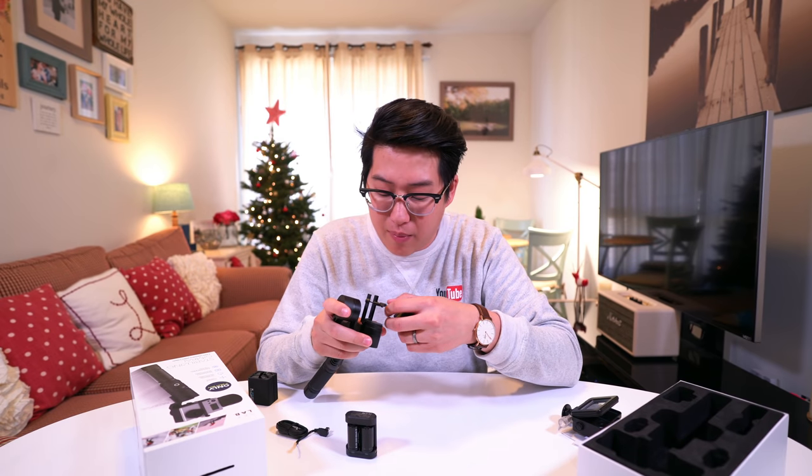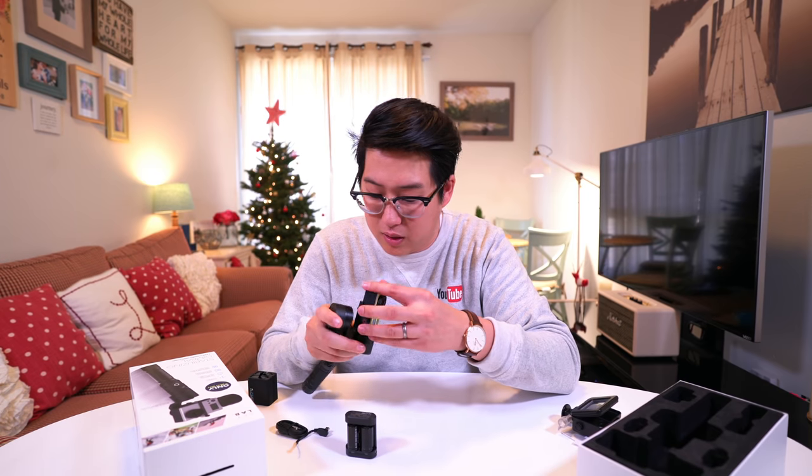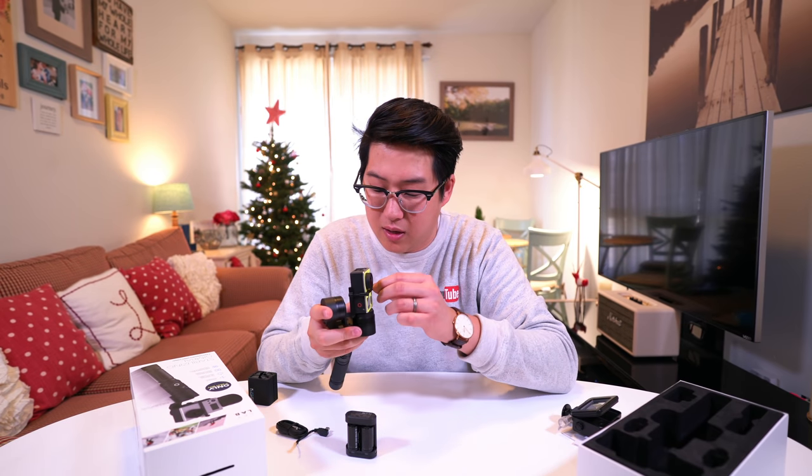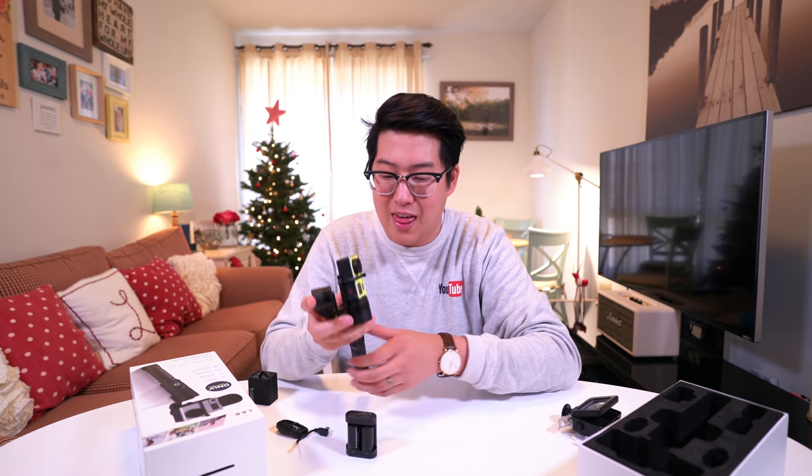I'm gonna loosen the screws up a bit. I'm gonna take my GoPro and I'm gonna slot it in there. Oh, there it is, nice and snug. Push it all the way in and I'm gonna tighten it up. Tightening, tightening, tightening, and there it is, guys.